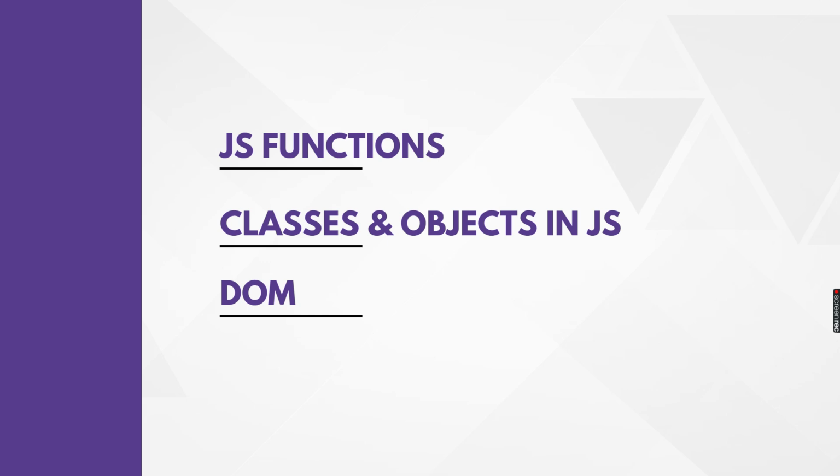Let's see JavaScript functions. A JavaScript function is a block of code which is designed to perform a specific task. It can take inputs as parameters and process them, and it will return an output when you call the function. Functions are essential in JavaScript for code reuse, organizing the code and making it modular. This helps reduce repetition and improve maintainability. How it works: you define a function using the function keyword. Once defined, you can call the function whenever needed.